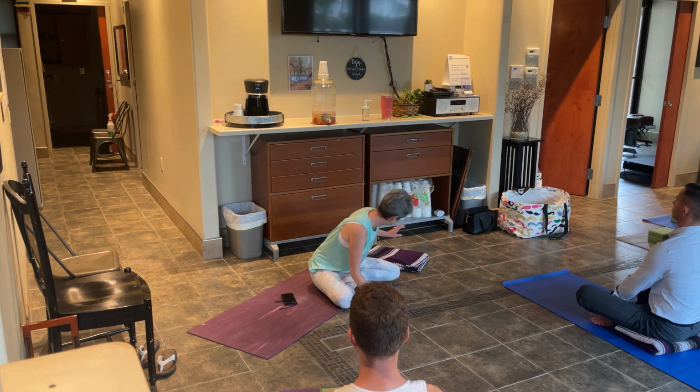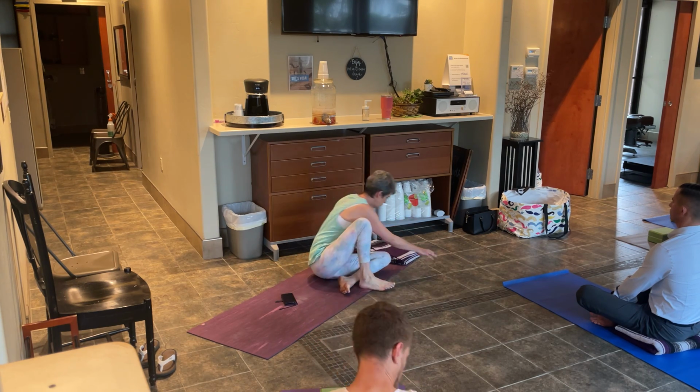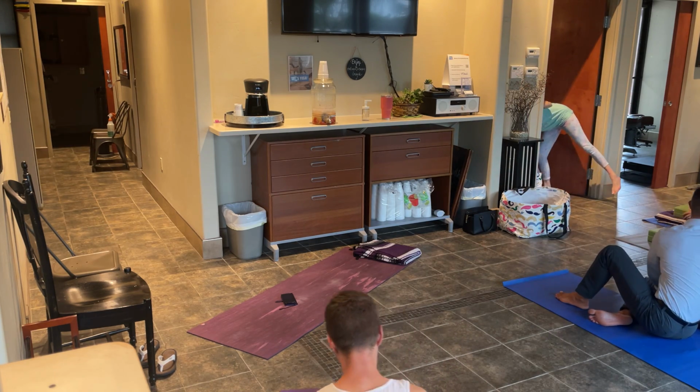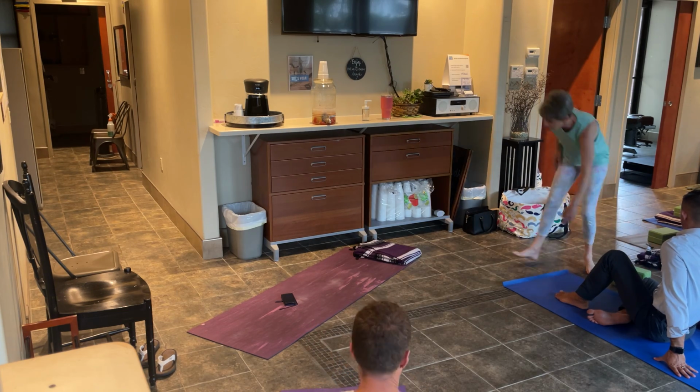Arms. If you got that blanket under you, you can go ahead and pull that out. I did hand out blocks to each of you. As I mentioned, I will offer suggestions for modifications for poses, and I may refer to the block, so you might want to just keep it where it's handy in case you want to grab it.